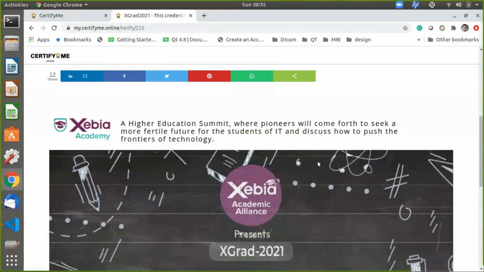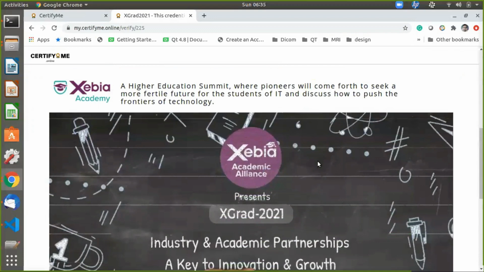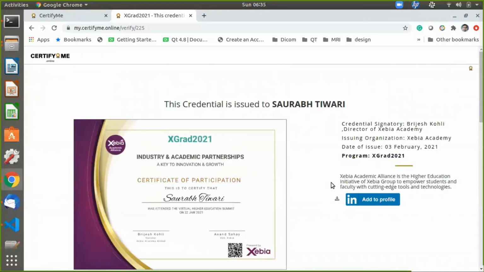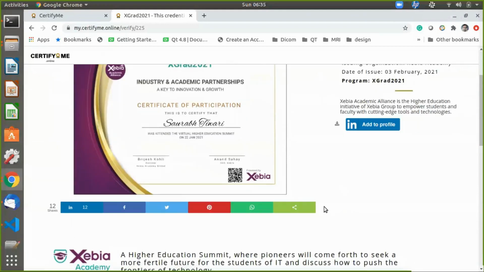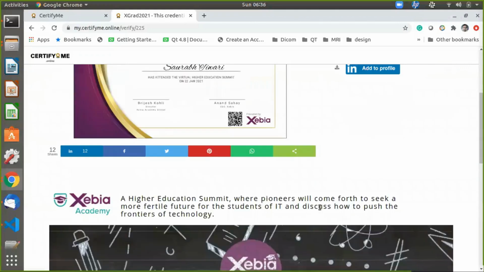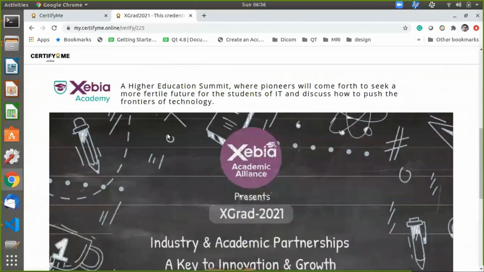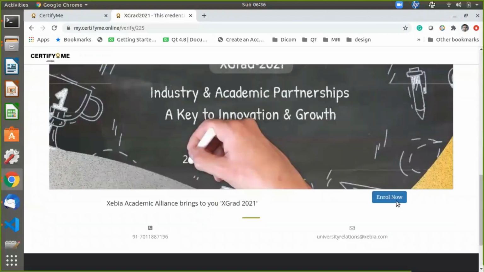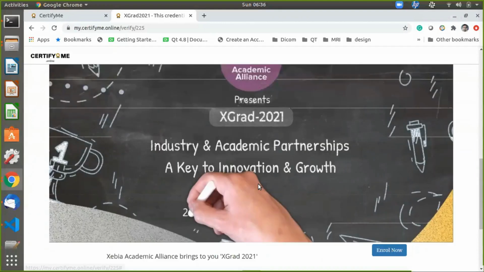So this is a space where people share your credential on social media. There is a very huge chance that a lot of people are going to come and click on this web page, and they would probably want to know how to get this certificate. Or maybe it's a time where you can put your advertisement, or you can sell the space to your sponsors if you're doing a conference or an event. So it gives you a basic messaging space, a banner, a logo, and a call to action. And after that, you can put your email IDs or your phone numbers accordingly.